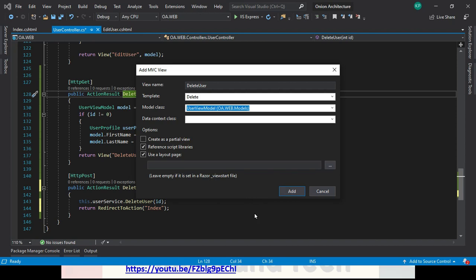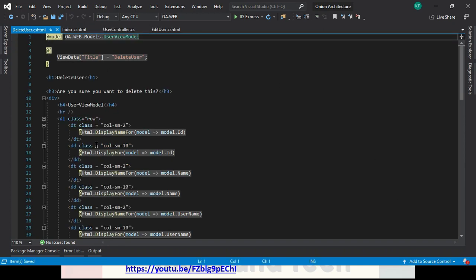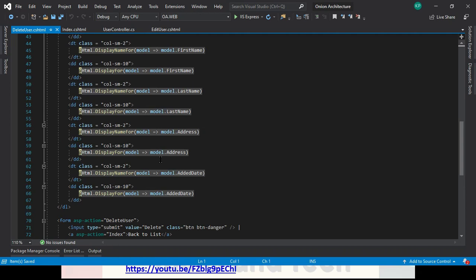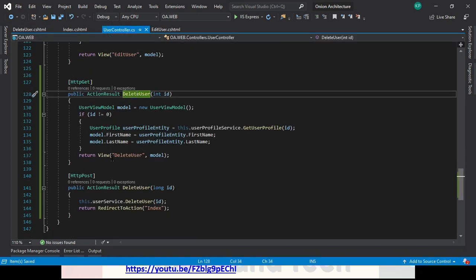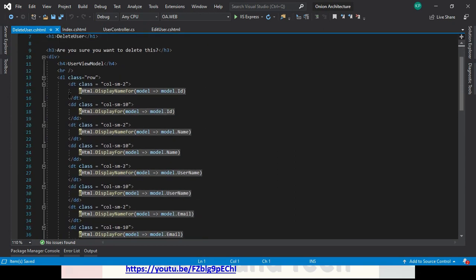Okay, this is the model, and just create it. It will take time. Let's remove unwanted properties. I will populate only these two properties. If you want more properties, you can put them here and set them over here.